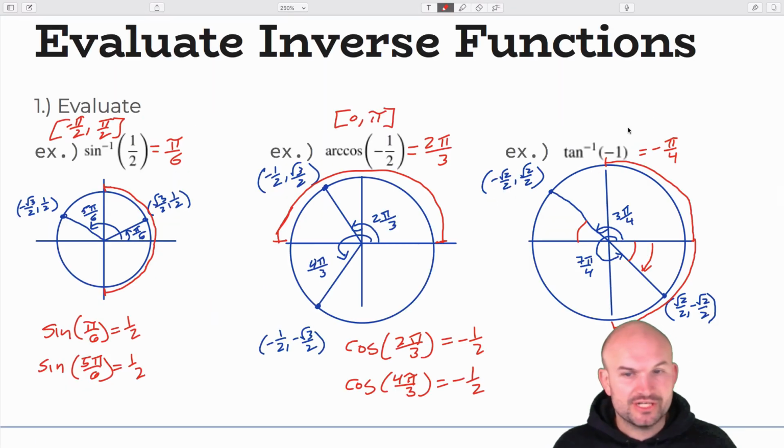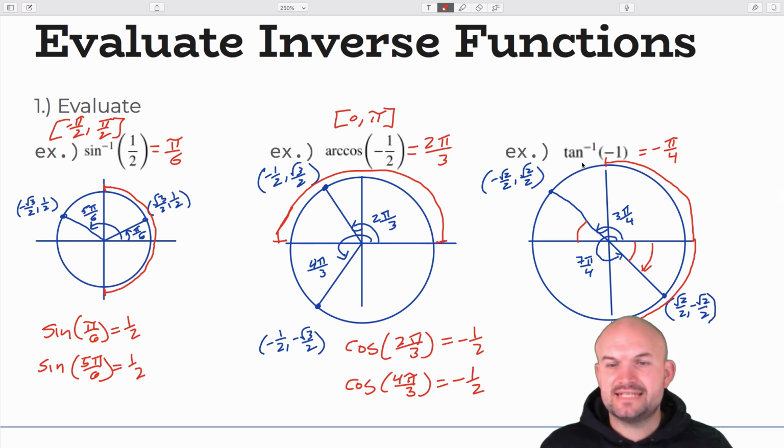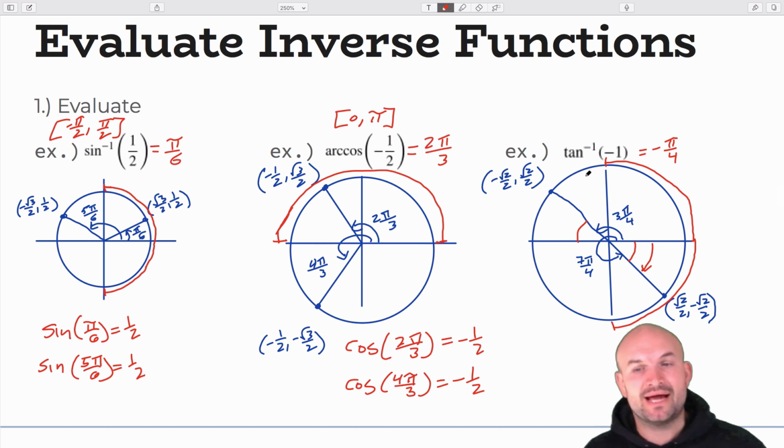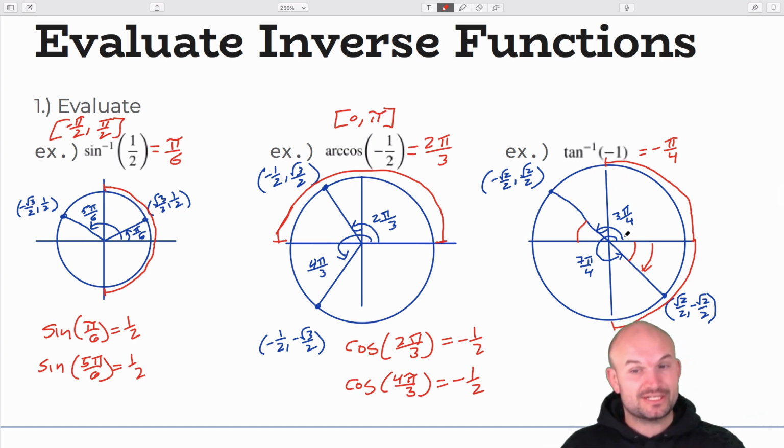So for our last function, tangent, what we have is tangent inverse of negative 1. Now again, a lot of students confuse this with the x and the y-axis. But remember, tangent is the y-coordinate over the x-coordinate. So first of all, tangent is going to be negative in the second and the fourth quadrant. And remember, tangent is only going to be 1 in magnitude at the angles where you can see square root of 2 over 2 over negative square root of 2 over 2, right? Those are the exact same. Even though they look crazy, they're fractions with radicals, they're exactly the same. So when you take the y over the x, that's negative 1.